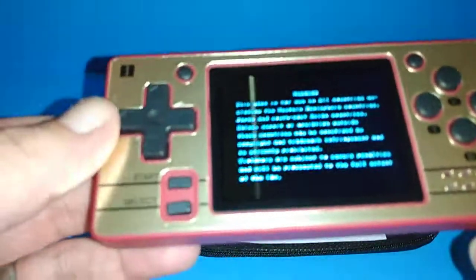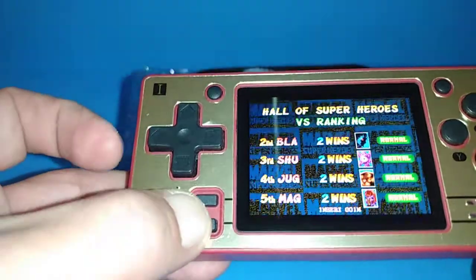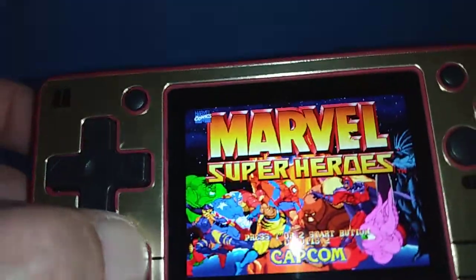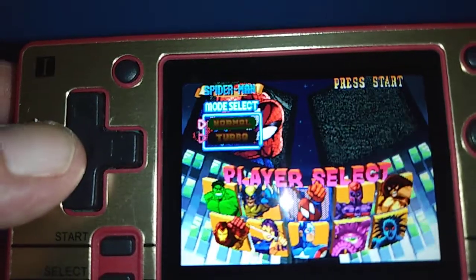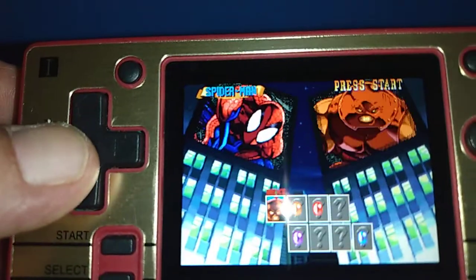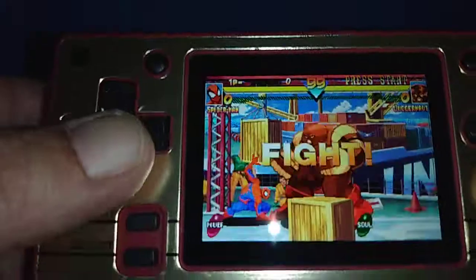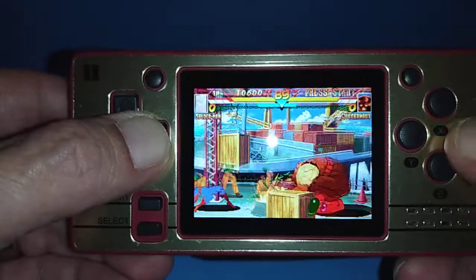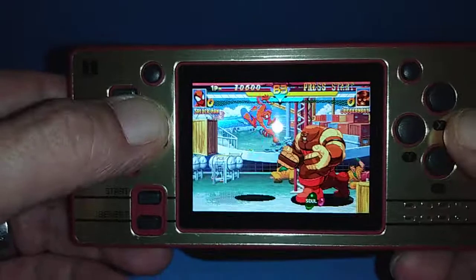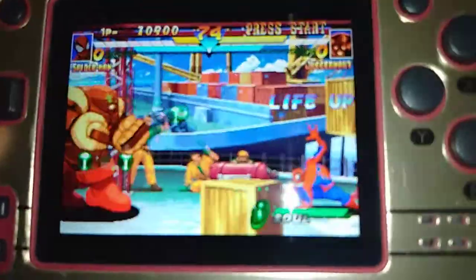Let's see if it can handle this game. This is a kind of rough game for a low-end CPU. So let's see if it can handle it. So far, sounds like it's gonna work, guys. Got some stuttering already. But for the most part, it does run pretty good. It's not too bad. This is acceptable. And it looks really good too, guys. The viewing angles are really good on this thing too.